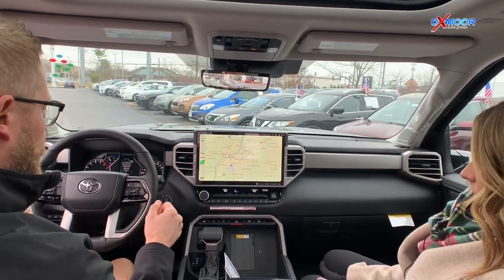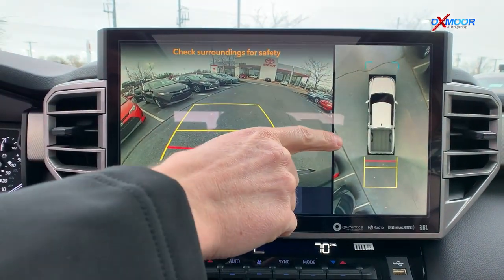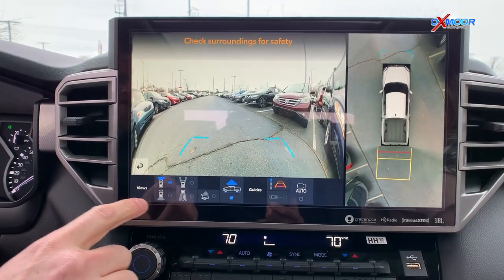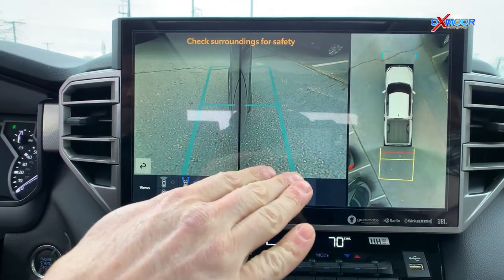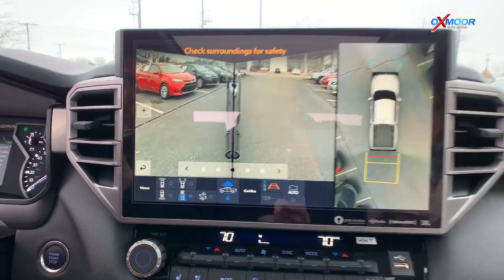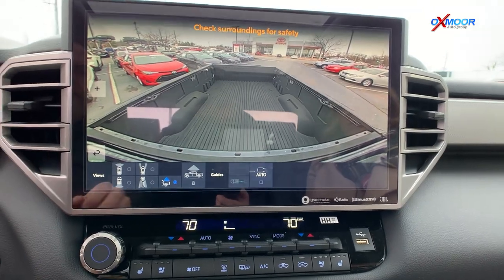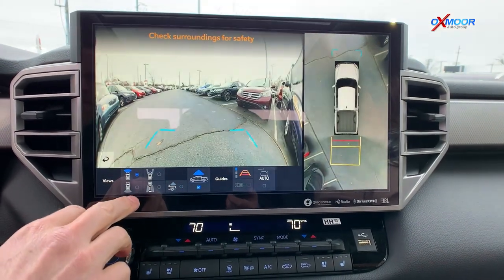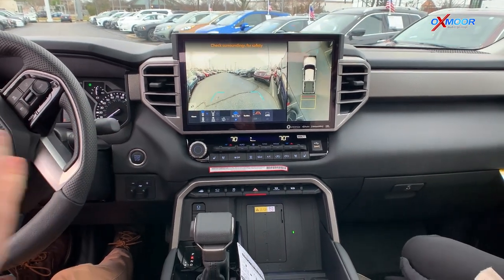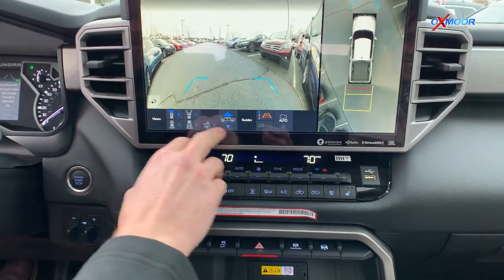The thing that I got most excited about is look at all the options for the backup camera. Put the car in reverse and you've got the bird's eye view, the 360 degree view, the normal with the projected path backup. But then you've also got a front camera, two front corner cameras, the straight backup camera, and the side camera. So if you're going to tow something, if you need to see what's back off those back pillars, you've got that. You can even look at the bed. There's so many different views — whether you're taking this off road, towing, hauling, or just driving around a parking lot and don't want to scratch up your brand new Tundra.